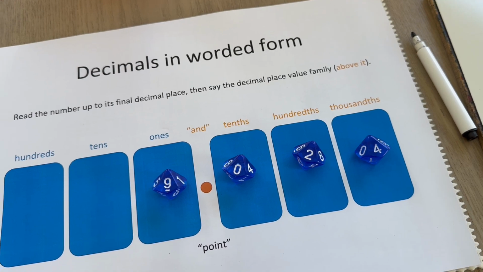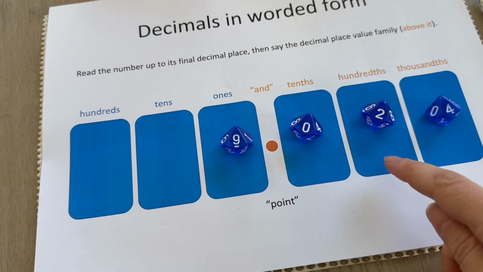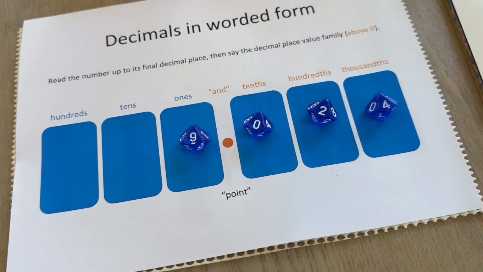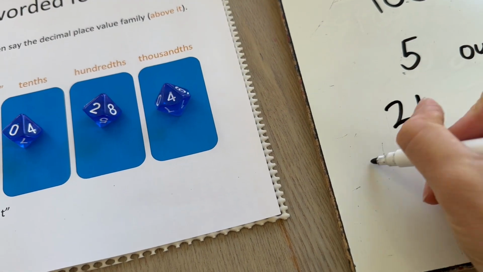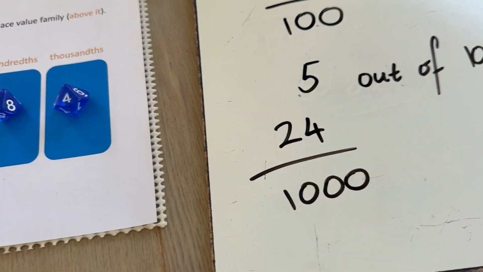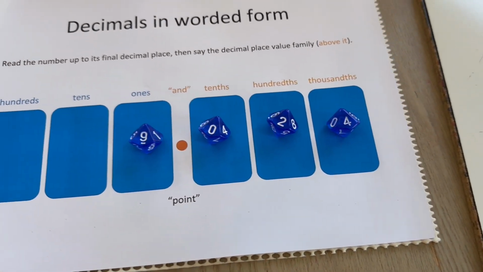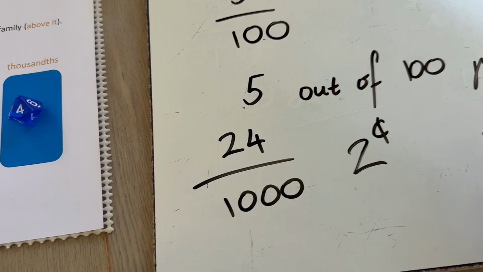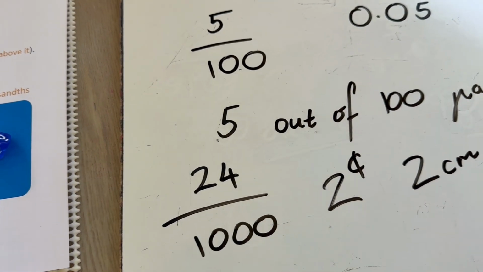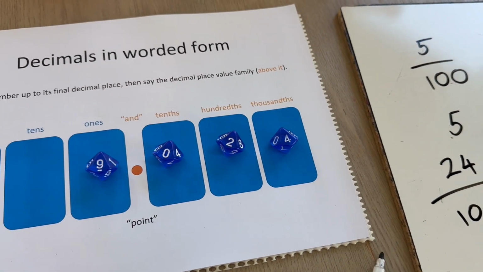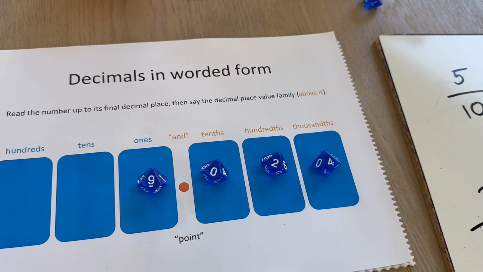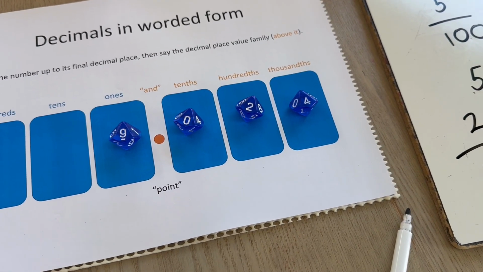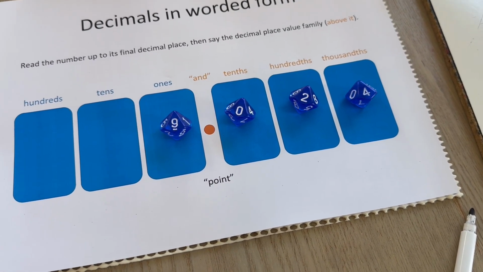So this little sheet can help you read it formally because you just read the number and then say the thousandths. But if you don't know the "out of" language, you're just reading it, but you're not really making sense of it. You're not really seeing it as 24 out of 1,000 parts, which is very, very small. It's about 2 cents or 2.5 cents, or 2 centimeters or 2.5-ish centimeters. So you still need to know the real-life link. You can't just learn to read them and think you've got it. You can read it and do worded form, but that doesn't mean you have a conceptual understanding of it.